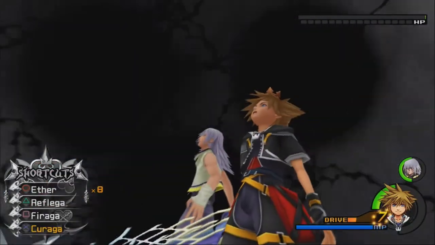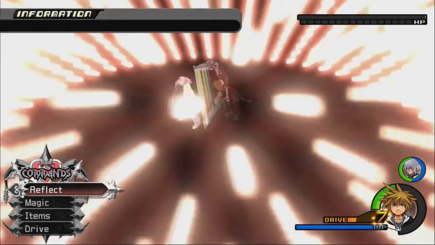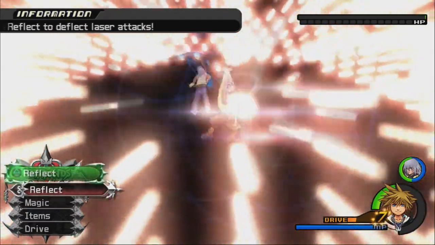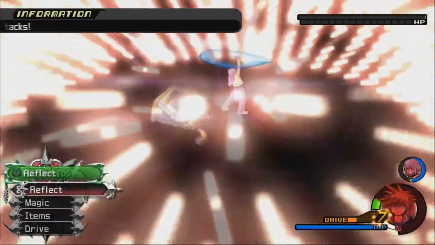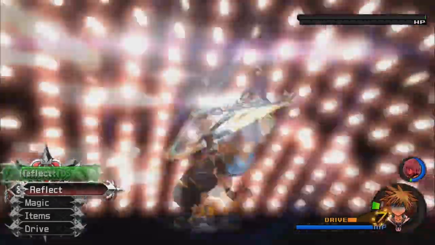Probably should have used Kuraga before this, because now we gotta mash triangle and X like crazy. And if we mess up and don't press them rapidly enough, both Riku and Sora can take damage. Oh yeah, just like that. Oh man, this is not good. If either one of us dies, then we're just screwed.